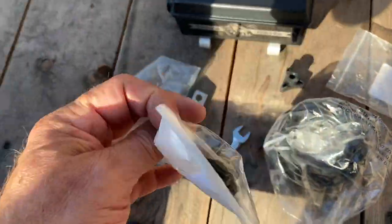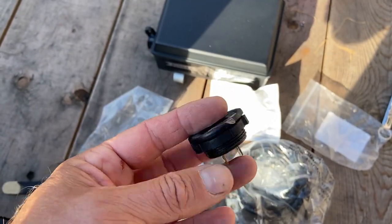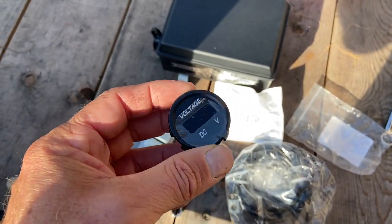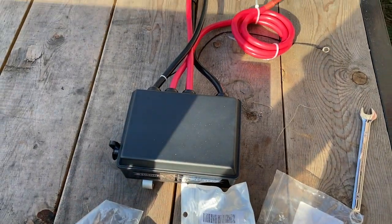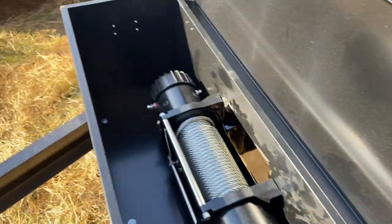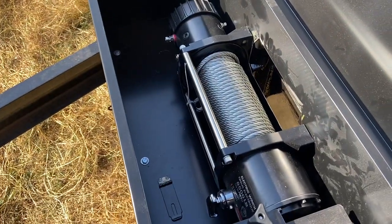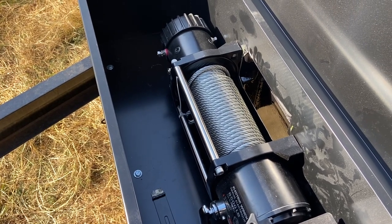I am also going to be installing this little gizmo. It is just a little LED readout of the voltage. I want to have that so I know the condition of the battery before I start using the winch. Then there's the winch controller itself. That needs to be all connected, and it's going to go on the winch itself. But I got a little bit of wiring to figure out first, and I'm going to diagram that for you.